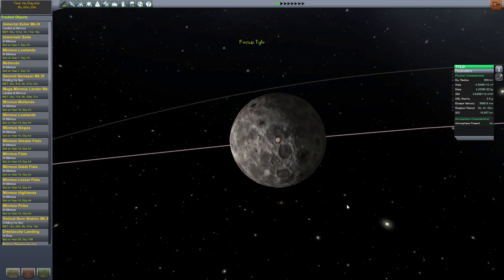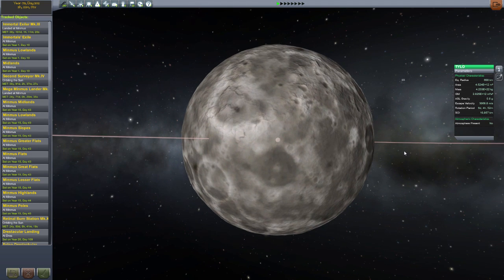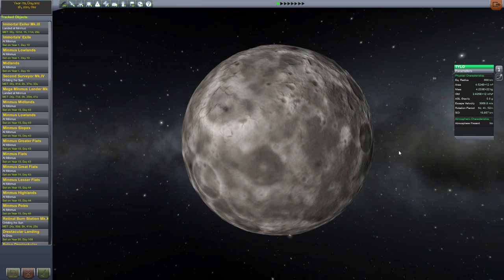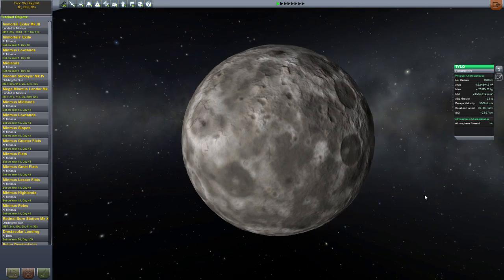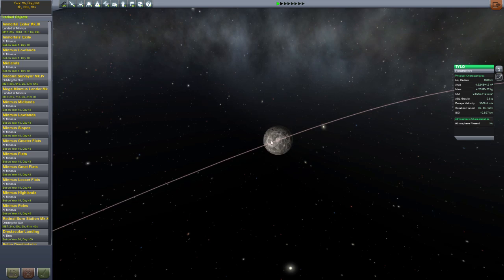Then we've got Tylo. This guy is going to be the hardest because he has a gravity of 0.8. Now that's nearly as high a gravity as Kerbin, the planet. But there's no atmosphere, so we can't use parachutes to land, which means we're going to have to burn a lot of fuel landing on this guy. It's like landing on Kerbin almost, but with no atmosphere. It's going to be tough. And then we're going to have to take off. So he will be the toughest one.